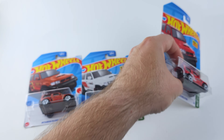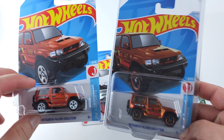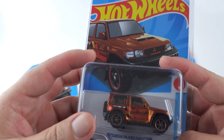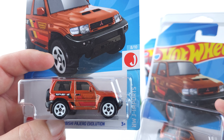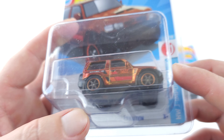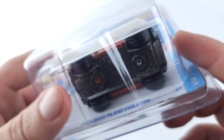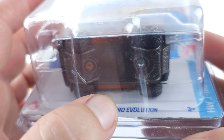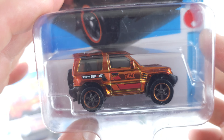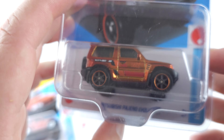For those of you that made it this far, you're probably thinking I'm missing one — well, I am not. I actually have the treasure hunt version. Here's the regular mainline — still looks pretty cool. But the treasure hunt has that spectra flame copper-looking paint job on it. You can see the TH treasure hunt logo right there, plain as day on the door and on the bottom. Right there on the card behind the car, you'll see the gold flame logo — the treasure hunt logo. That's how you know this is a super treasure hunt. A regular treasure hunt would be silver; that one is gold.